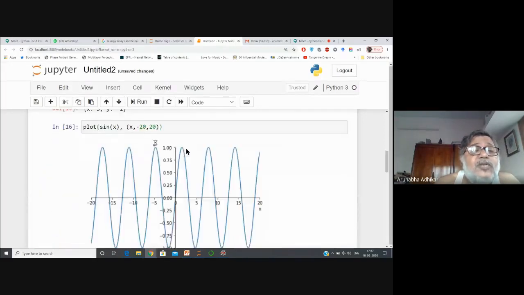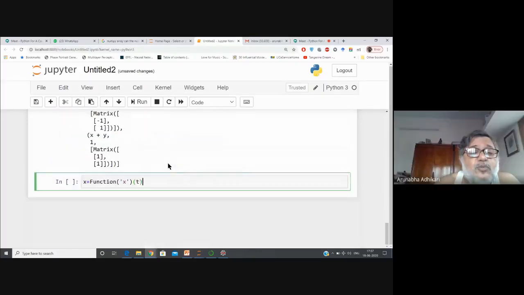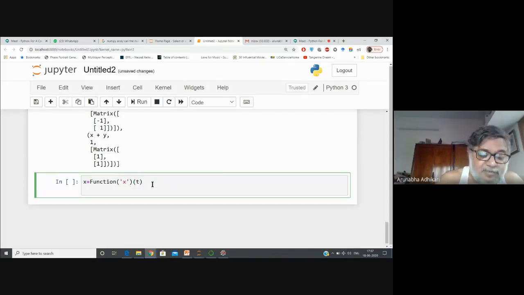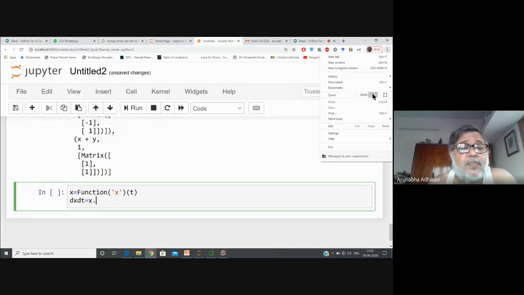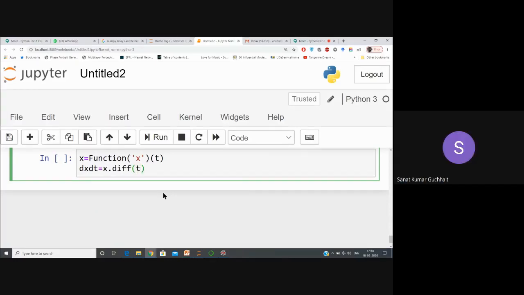T, you see, I've already defined as a symbol. So T is defined. So X is now not a simple symbol. It is a function of T, right? And next I define some symbol, say dx dt, which is equal to x dot diff t.